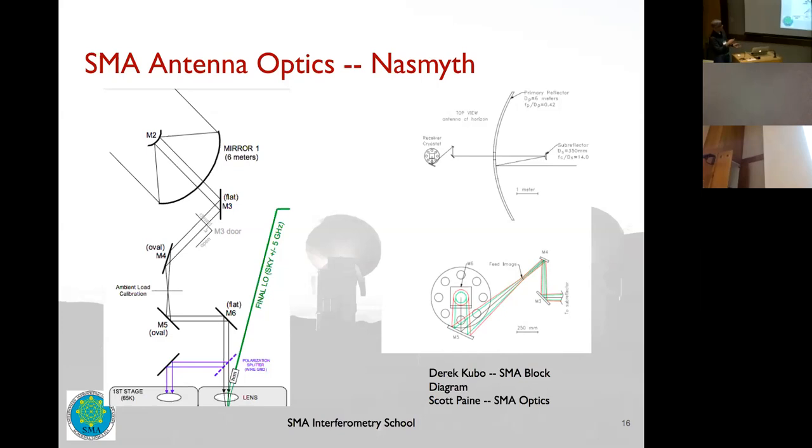And then there's a couple more mirrors out here which direct the radiation. So some of it, there's a particular mirror or a mesh which actually does the coupling of the LO, because we have to couple the LO into the receiver as well. We'll talk about the receivers in a separate talk in the afternoon by Rob. This is where the top of your receiver or the cryostat is, and that's where the signal goes in. So I'm only going to cover whatever is hitting up to this point.